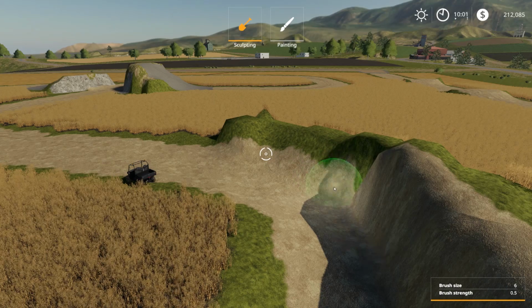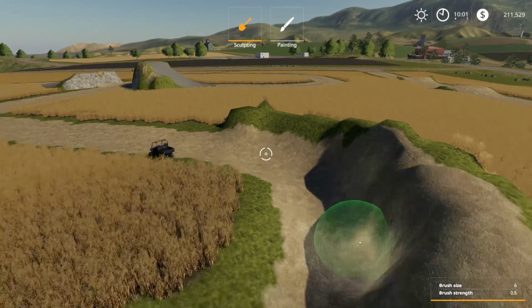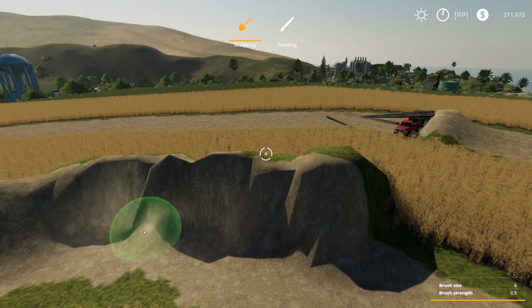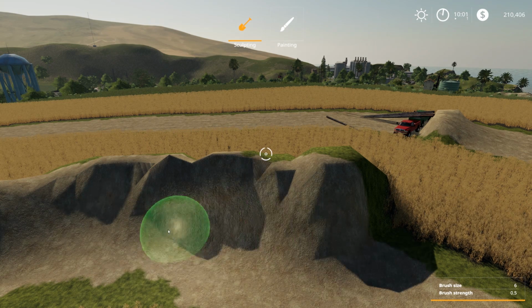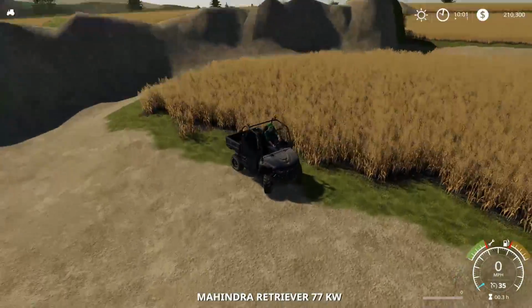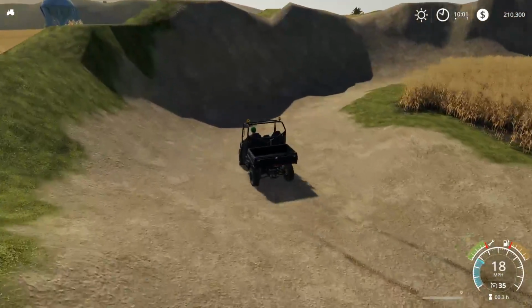Alright, we'll even all the banks out. There we go. Hopefully it doesn't throw off the little rut too much. Alright, now we'll hop in the Mahindra and we'll drive through it. Probably start at the front, go max speed through it, see how we can do.